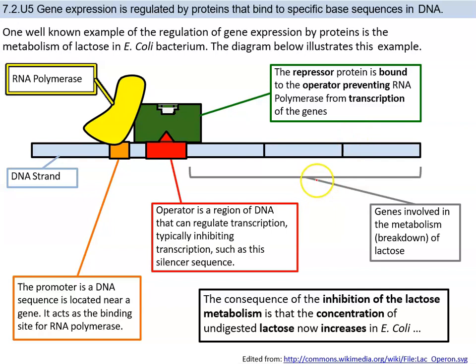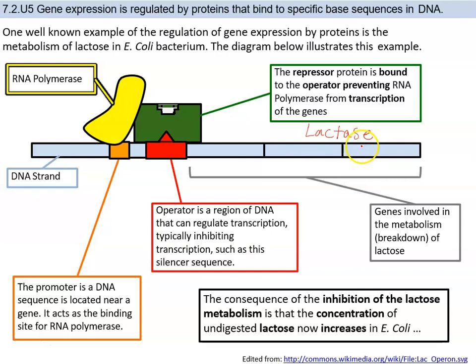Okay, what you need to know about the lac operon is, first of all, what is the function of this gene? It produces a protein which has the function of breaking down lactose. First, what is the name of that protein? That protein or enzyme is lactase. So the enzyme which is breaking down the lactose is lactase. This gene is producing the enzyme called lactase, and it has the function of breaking down the lactose sugar. How is this gene regulated?